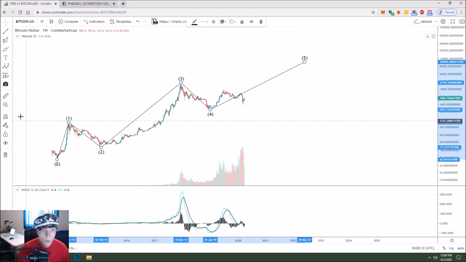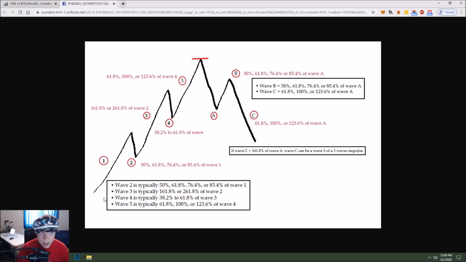So this right here is a 1, 2, 3, 4, 5 wave. And we can see that because we have a 1, 2, 3, 4, 5 structure. As you can see, the rule of Elliott Wave says that wave 2 is typically 50% or the 618 or the 786 or the 88% or 85% of wave 1. I usually use 786 instead of 76.4, and I usually use 88% rather than 85.4 personally, because those are the ones I find work well in crypto. But either way, very, very similar to this chart here.